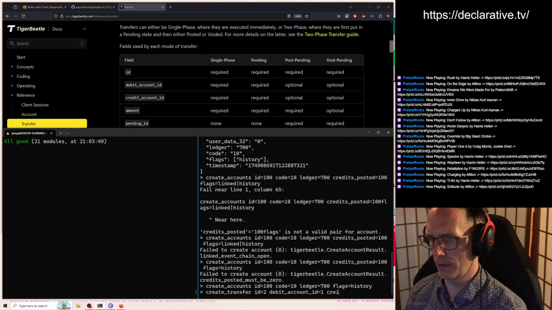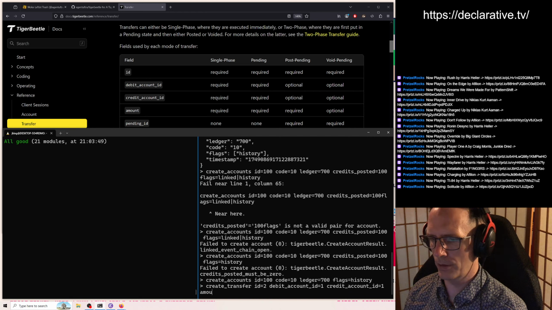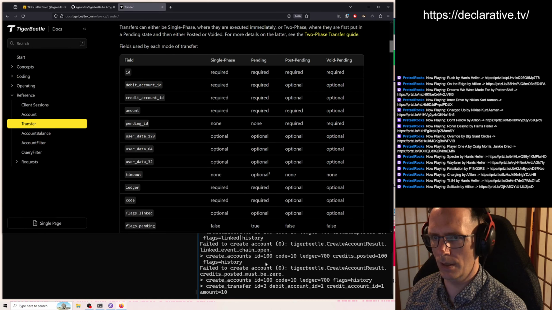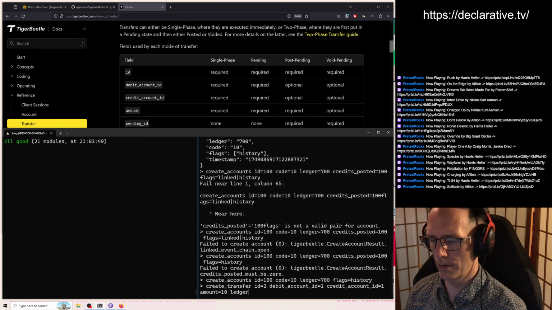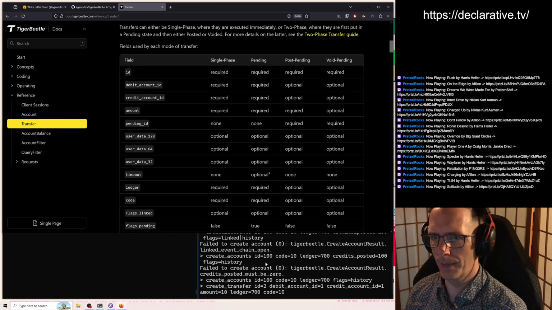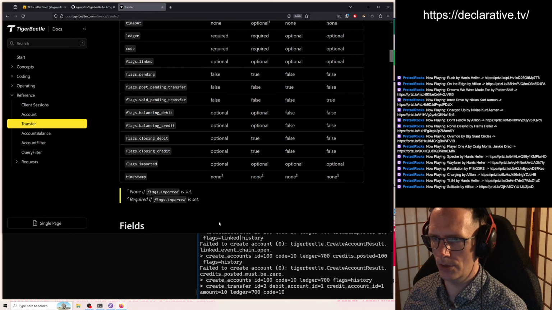Credit account ID, let's do it on 1. Amount 10. Pending ID, we don't need to specify that. Timeout none. We need ledger, 100, I think it was, 700. Code 10. Don't need linked. Don't need those. Anything else?